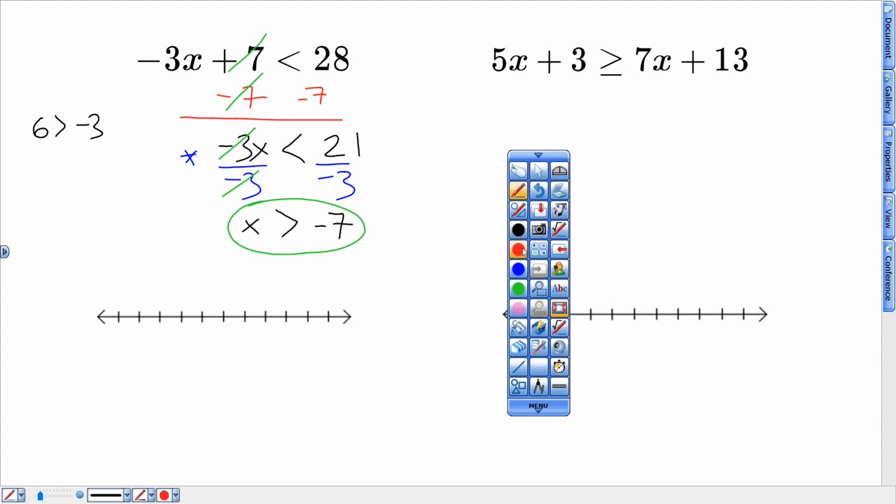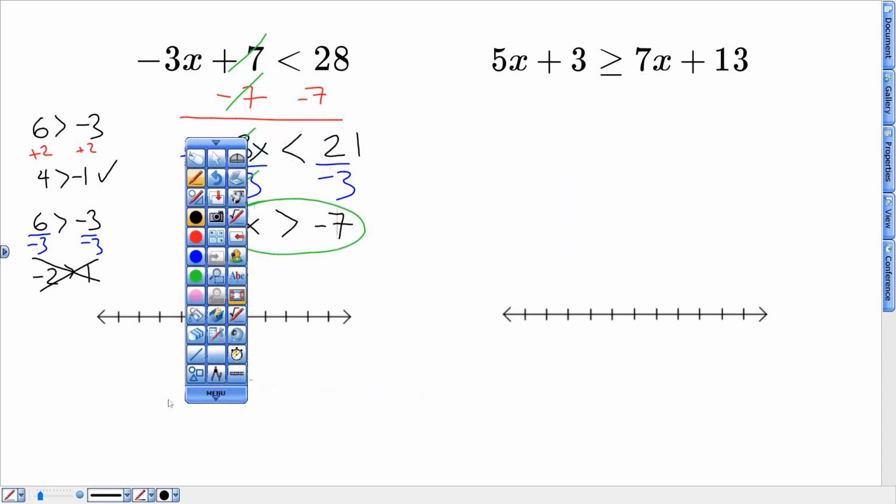I could add or subtract any number, and that does not change the integrity of that inequality. It's still true. But when I don't just add or subtract, and I divide or multiply by a negative number, say dividing by negative 3, it takes one side that used to be positive and switches it to negative, and the other side used to be negative and now it's positive. So if you leave that inequality in the same direction, it's no longer true.